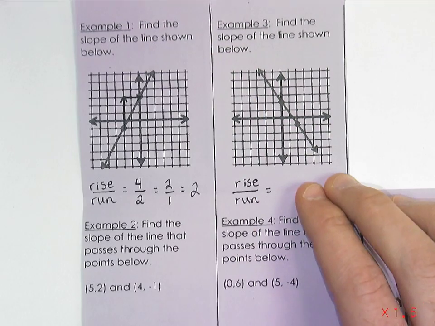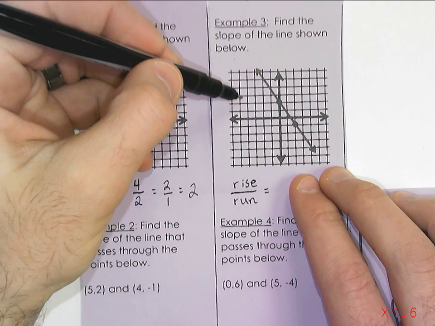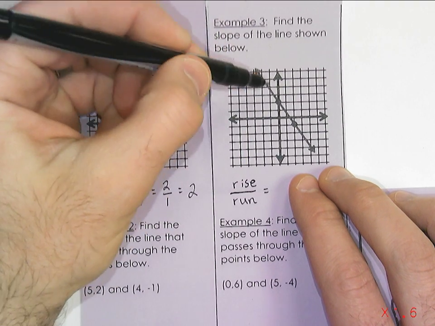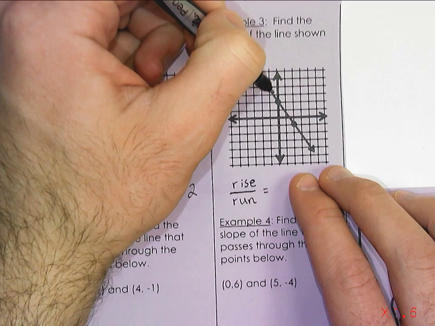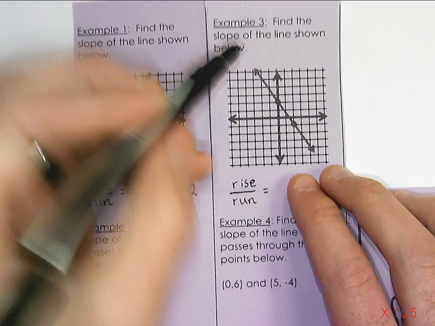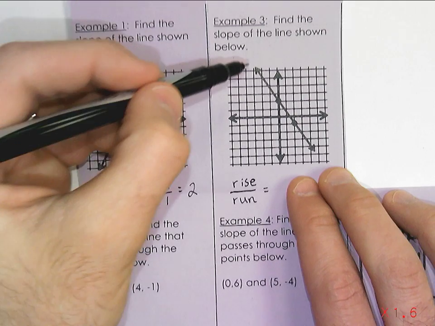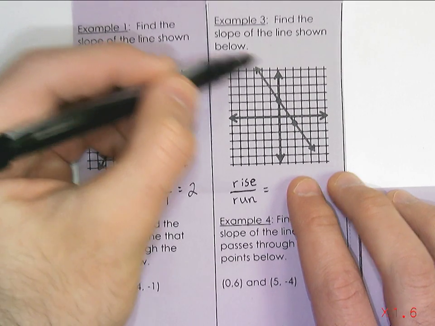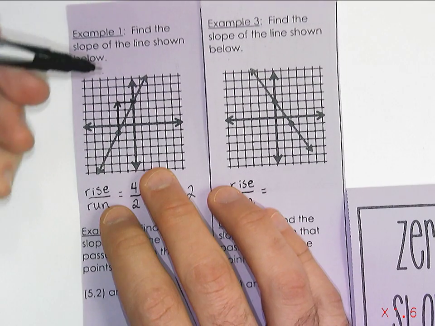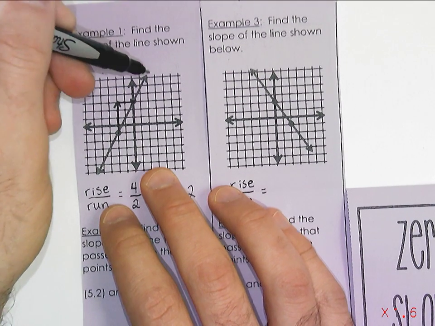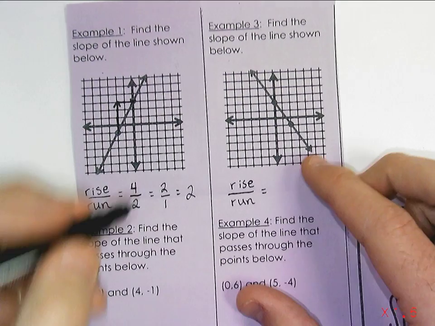And we're going to set that equal to some numbers. So in this case, if I'm moving left to right, I'm seeing my line go downhill. So if I were on this line and walking left to right, I'd be walking downhill. So I know this has to be negative. Another way to think about that is if my line is high on the left and low on the right, it has to be negative. Over here, if I'm low on the left and high on the right, it's positive. So just a couple ways to know whether something is positive or negative.